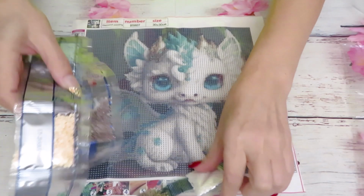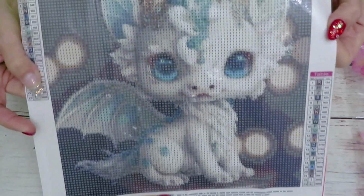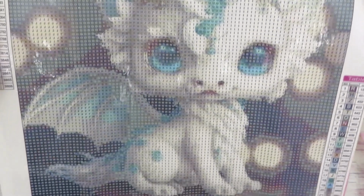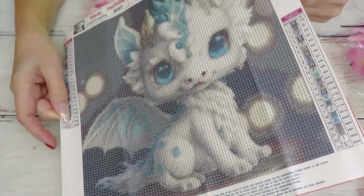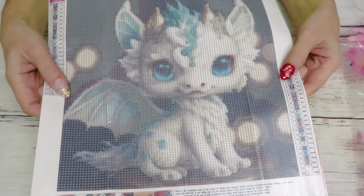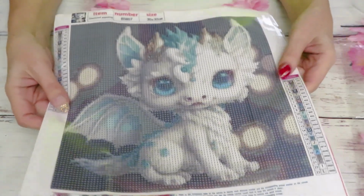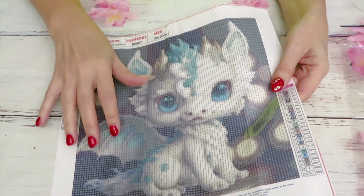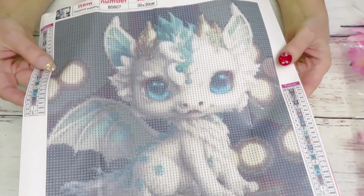Okay, this is my product review for today. And I think this dragon is super adorable. Look at this little cutie. I think these diamond paintings are created probably from ceramic figurines or something. Or maybe digital program designers. I don't know. But it is cute, and they have lots of different colors and variety. So if you click on one, I think in one link you can find a whole bunch of them. I can't recall right now, but it is adorable.